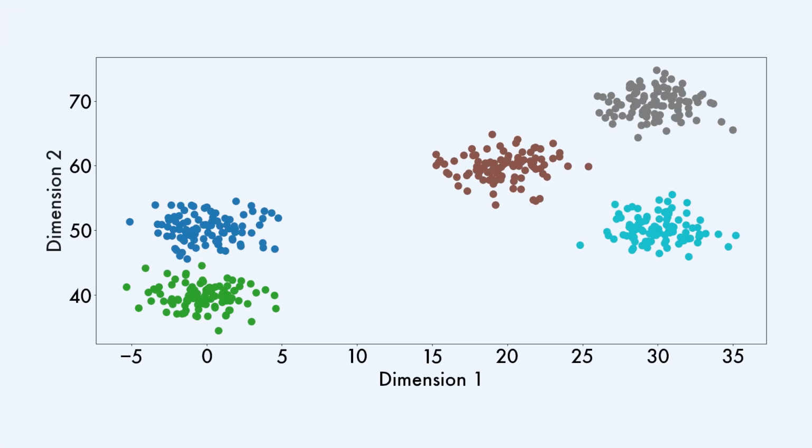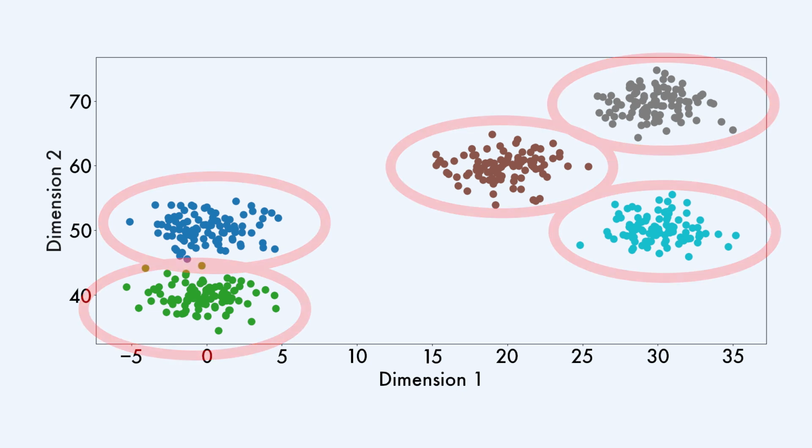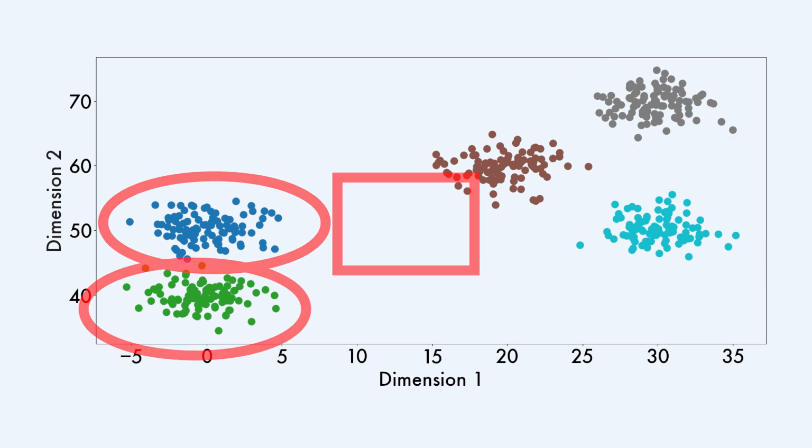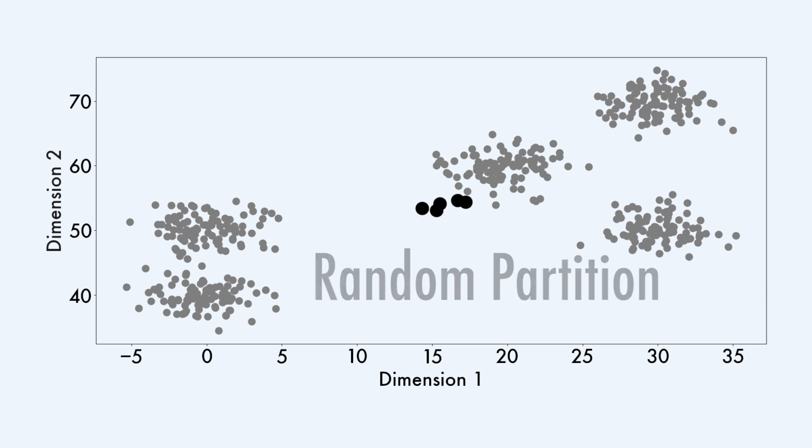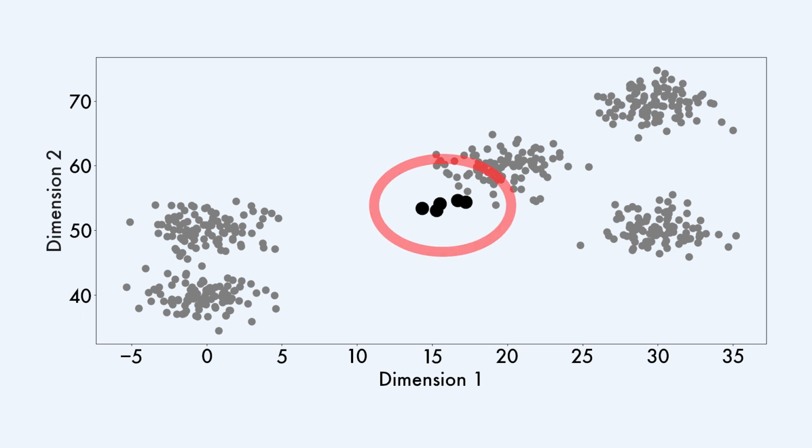We show here an example based on data shown previously. Remember this dataset from the previous video? We have here 5 clusters. The navy blue and the green clusters are the ones that are harder to distinguish. Imagine that we depart from a situation where we do not know the clusters' real colors, so they are gray. Imagine also that we use random partition initialization. You obtain the initial centroids shown here as black dots.